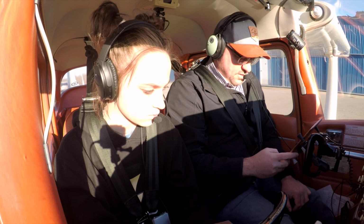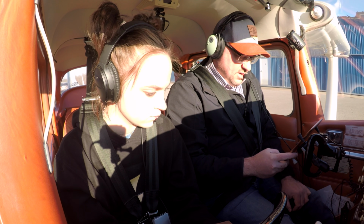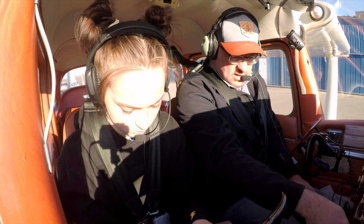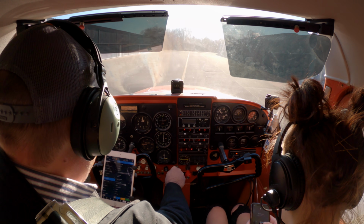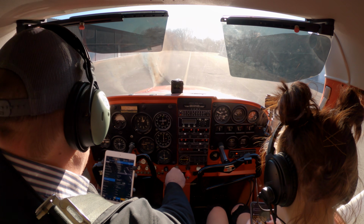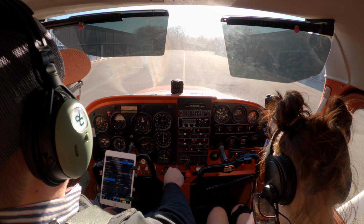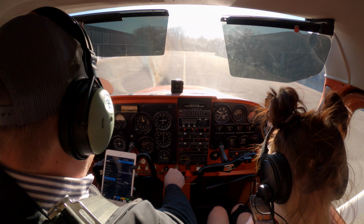Transponder is on 1200. We'll get the ATIS up here. Altimeter is set. Taxi light. We'll test our brakes as we get rolling here. Let's go ahead and move a little bit. We'll check the brakes. Brakes feel good.